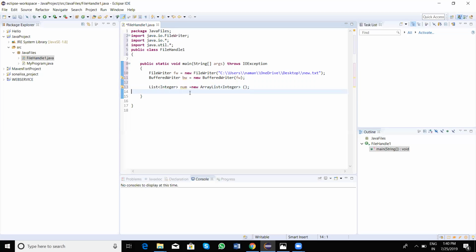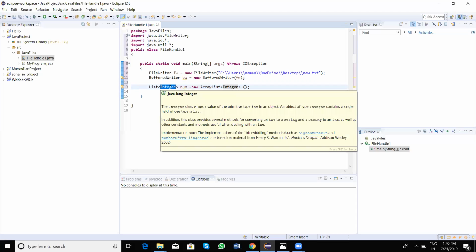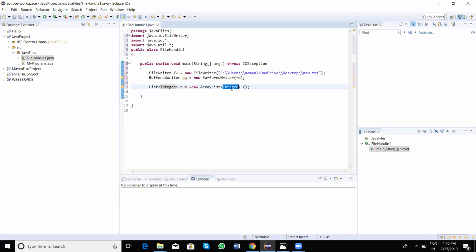So based on the type of data you want to enter inside your list, you mention over here the data type for that particular list. So you have to define this. I have now created this list which holds nothing inside it. We will get the reference or the memory allocation in my RAM when I execute this program. Now what I need is I want to enter two integers inside my file using this list.